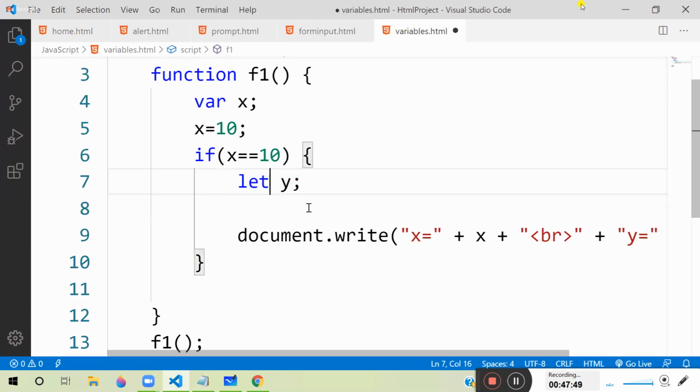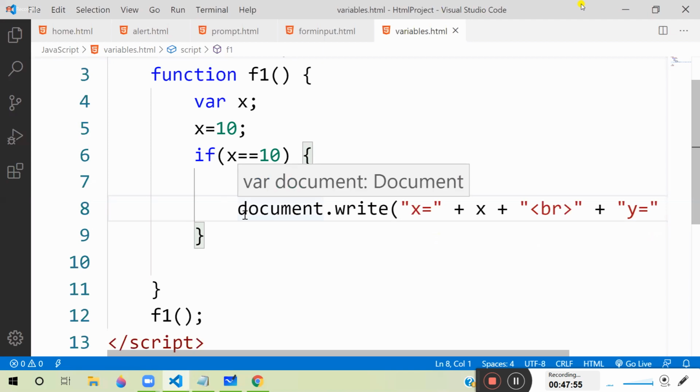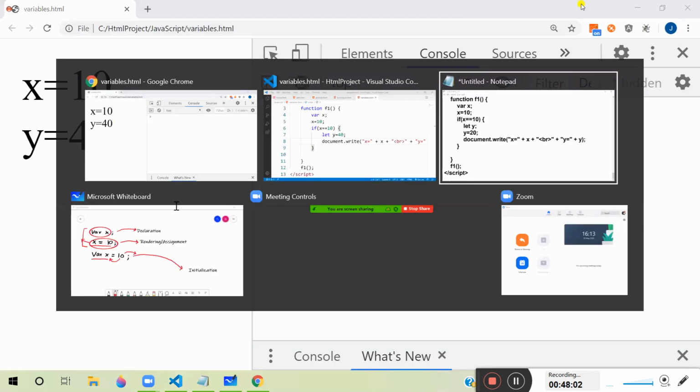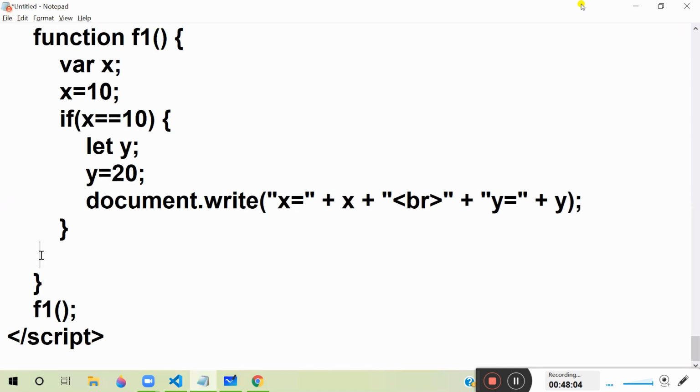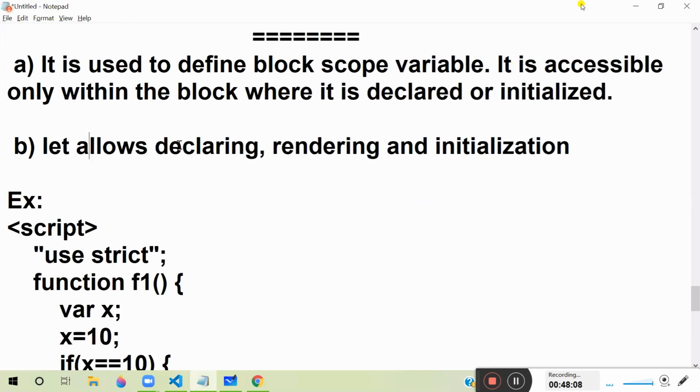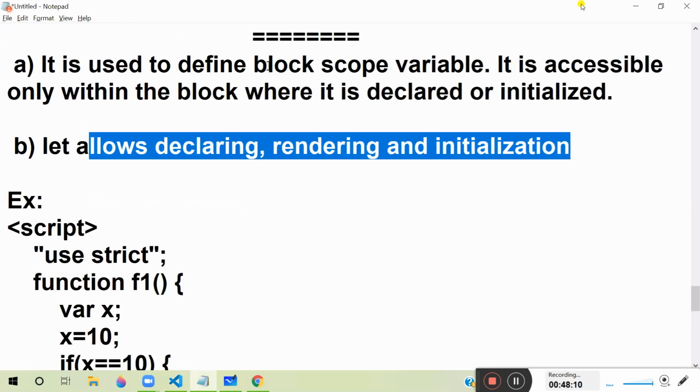Suppose I say y is equal to 40. This is initialization. It is working fine. So one point you understood with let is that let allows all the three, same like var, but it is block scope.